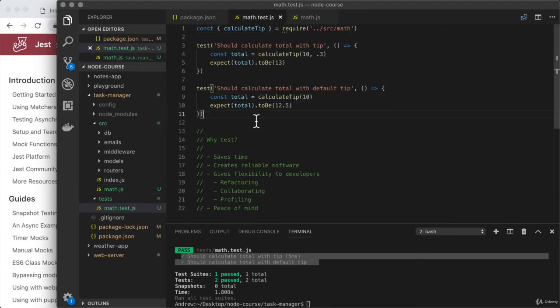So in this video, what did we do? We created a function and we actually wrote some test cases for it. We also explored how we can use the expect assertion library provided by Jest to allow us to assert that one value equals another without having to write a bunch of custom code on our own. Now, in the next lesson, it's going to be up to you as a challenge to write a couple of test cases for some other functions we'll be working with. Then we'll actually move on to testing more advanced things like our Express application. First up is the challenge though, so let's jump right in to the next lesson.